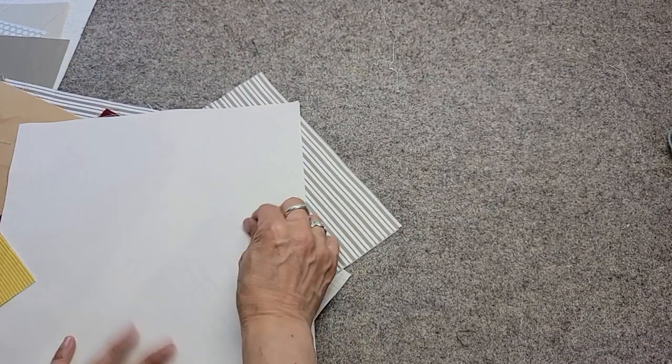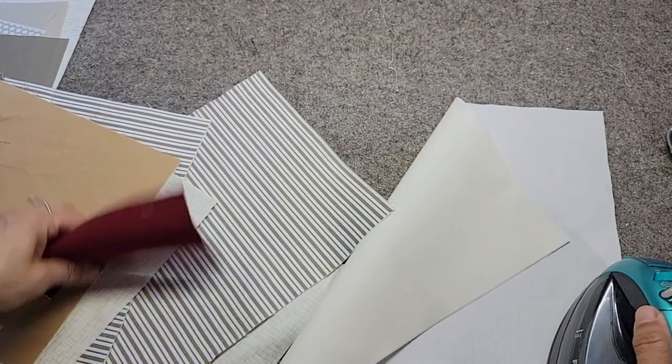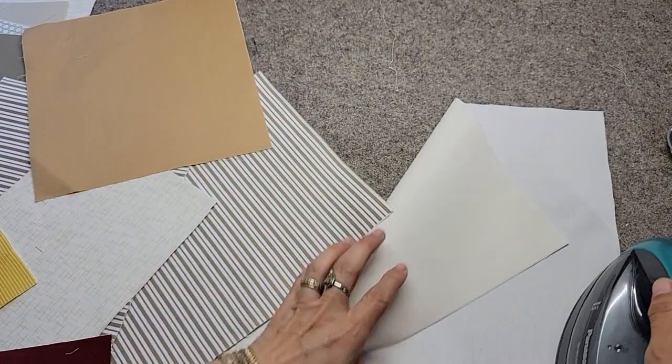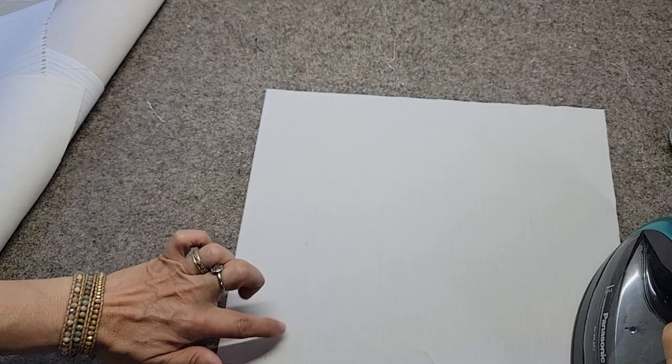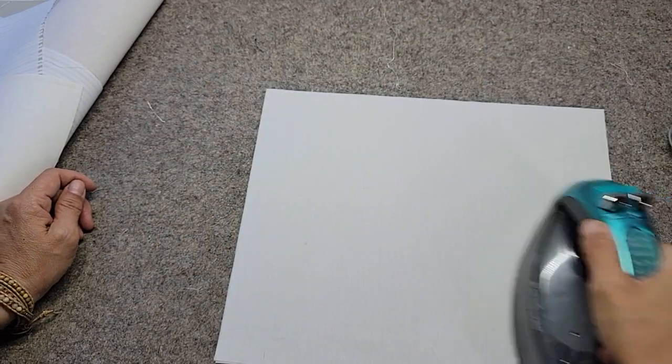All right, here are all my pieces. And I am going to swing them over. We'll give them a little bit of a press. I honestly don't know if I have a ton of time to press everything. We'll see. Do you see that red thread there? Luckily, it's near the edge. Okay, I'm not going to repress everything.